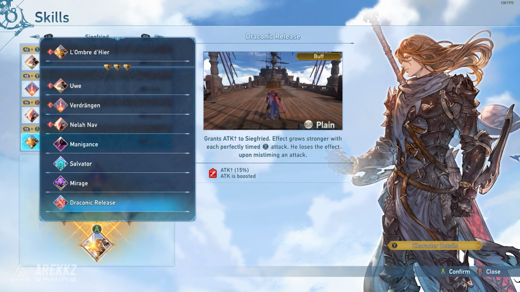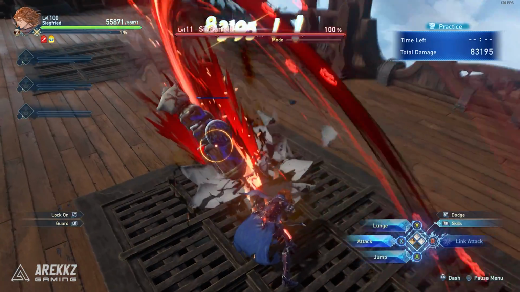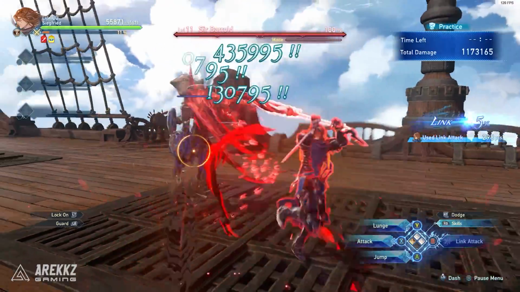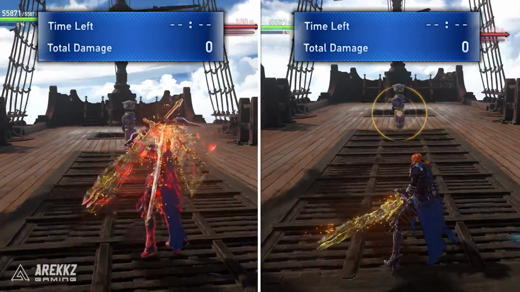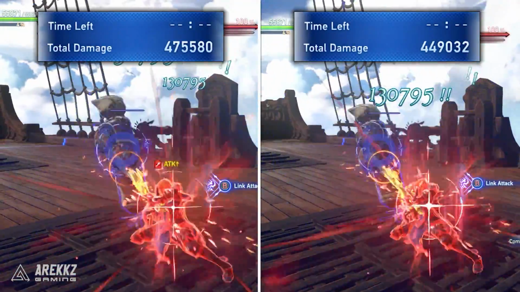This is a buff for 15% attack, but the effect grows stronger with each perfectly timed attack, which you do want to be doing anyway, but if you mistime any of your perfect attacks, you will instantly lose the buff. This is a very high risk-reward skill, as you could immediately fluff it and lose the bonus, or keep it going for a massive increase to your attack. But the way that damage cap currently works, even with max level damage cap, I'm not seeing high returns with this skill personally.